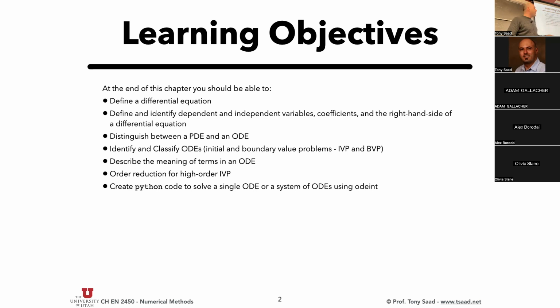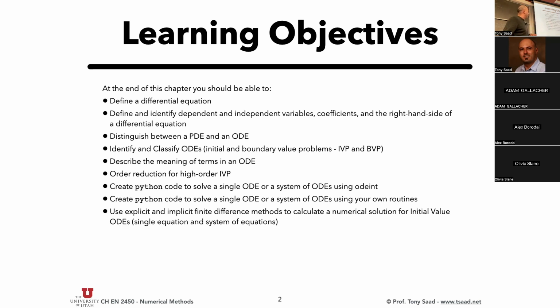Okay? Create Python code to solve a single or a system of ODEs using odeint, which is the built-in integrator in Python. Just like we did throughout the course, we're going to learn a built-in method so that we learn how to drive and have a win, and then we'll open up the hood and see what goes on under those methods. So we will learn to write our own codes as well, using our own routines, as well as odeint. We'll use explicit and implicit.